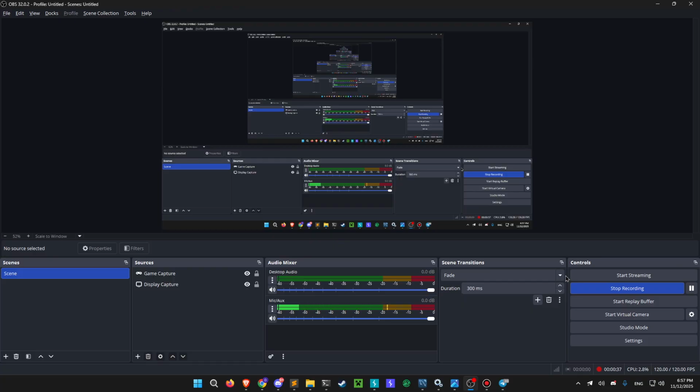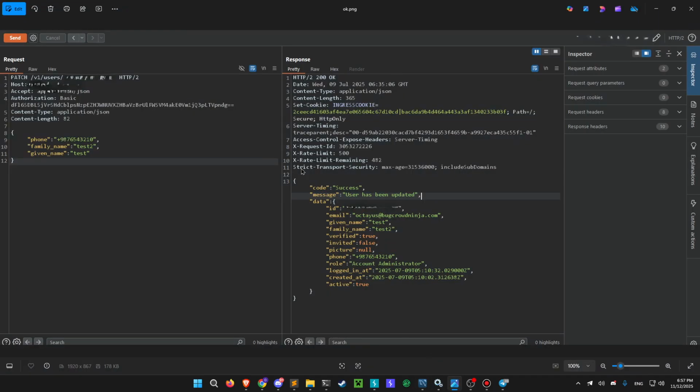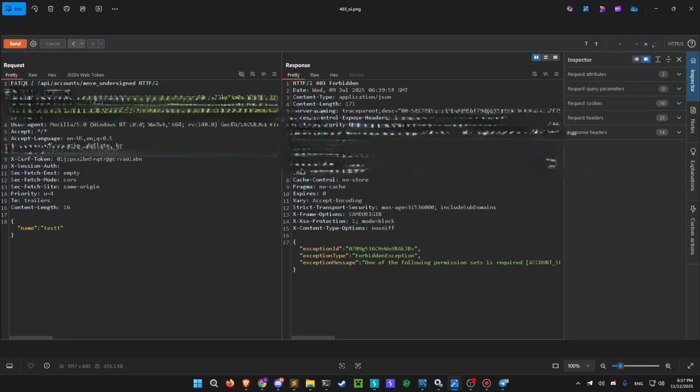So yeah, through the user interface, when you try to modify the owner's data or the owner's PII, event rules or whatever, you will get a 403 forbidden. You will not be able to perform such action. However, the application has two APIs, an external API and an internal API.